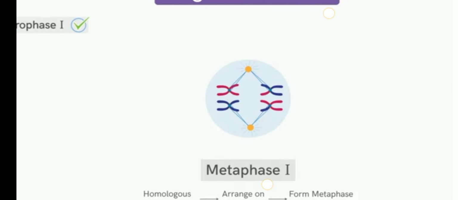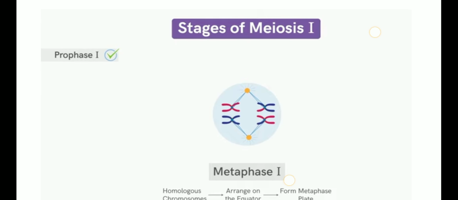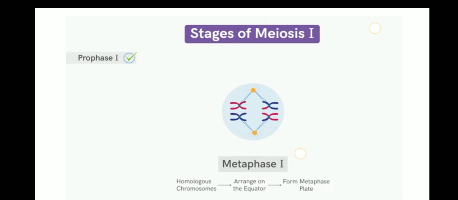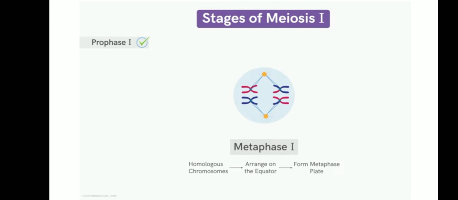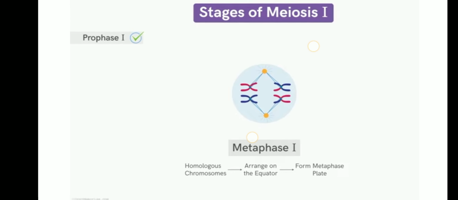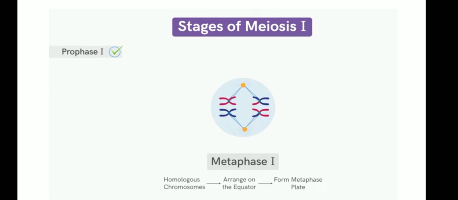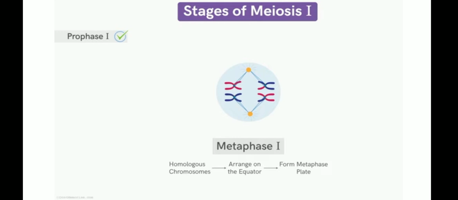And what is the purpose of the spindle fiber? You can see the blue color lines. Those are the spindle fibers. What is its duty actually? The spindle fibers get attached to the chromatids. Sorry, not chromatids, centromere. So since it is attached to the centromere, it will be pulled along to the poles. Wait, I'll tell you clearly. This is what stage? Metaphase 1.